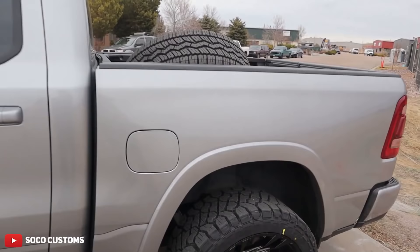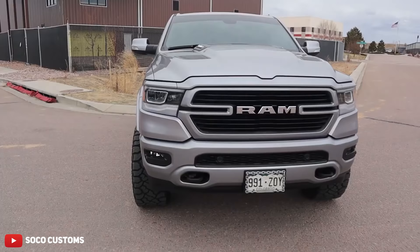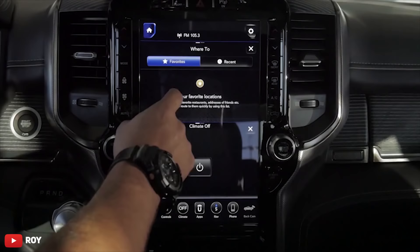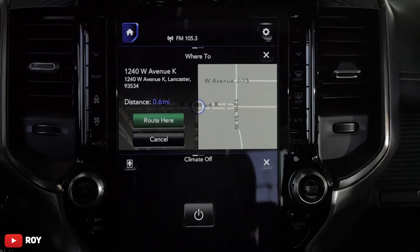I'm going to go the other way on this one only because I was never a big Mopar guy, as a lot of people know. But the new gen Rams look so good. Especially with like the paint-to-match lower valence — that front bumper, they look so good. And then knowing that I could get that with a small diesel engine, which is going to have more than enough torque for anything I'm going to pull, and it's going to get great fuel mileage — it's a win-win in my book. The new Rams especially do have a really nice interior with that 8.4 inch or 12 inch Uconnect screen. It's pretty impressive.